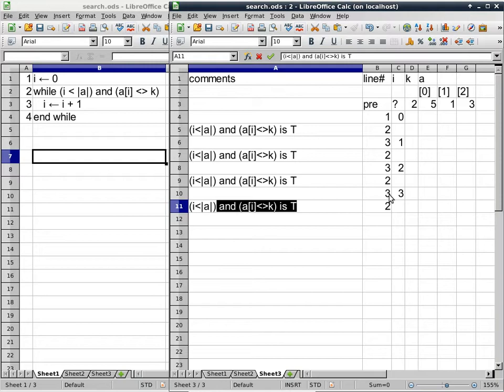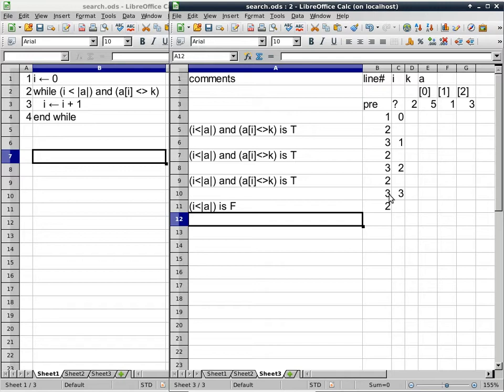Because false and anything is false. It's kind of like 0 in multiplication, right? Because 0 times whatever is 0. So in this case, I already know the entire thing is false, so I don't even bother to write down the second portion, and I just say that this is already false, which concludes the entire conjunction is false. In other words, we are being lazy because we are not evaluating the right-hand side when we don't have to.